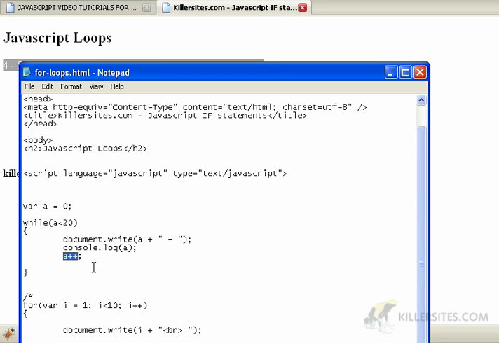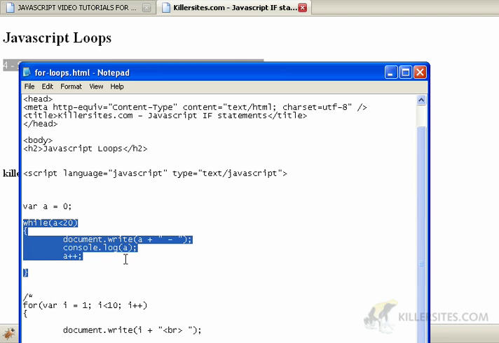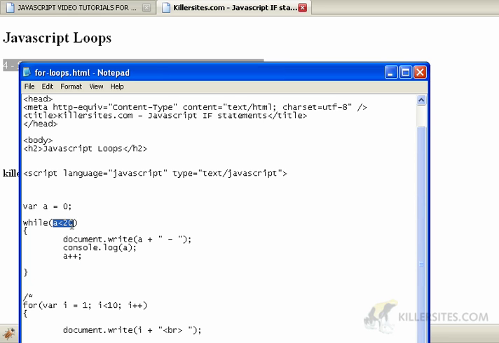So if you don't increment the variable as you're looping, a will never go up. It will always stay at its original value, 0. So it will always be less than, in this case, 20. What happens is that you'll get an infinite loop, and basically the browser will just keep running the while loop infinitely. It will never stop because this will always stay true, right? a will never change from 0, will never become equal to 20. And what happens in that situation, I'm not going to demo it because I'm just going to crash the web browser. The browser will just keep running the while loop infinitely.